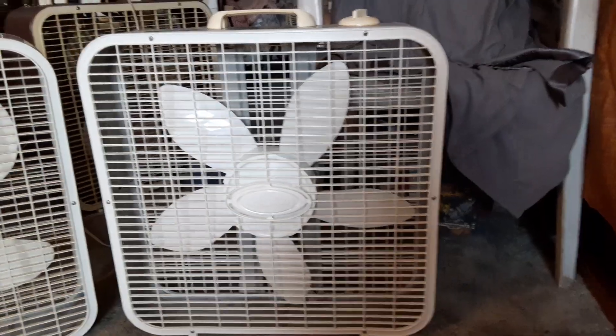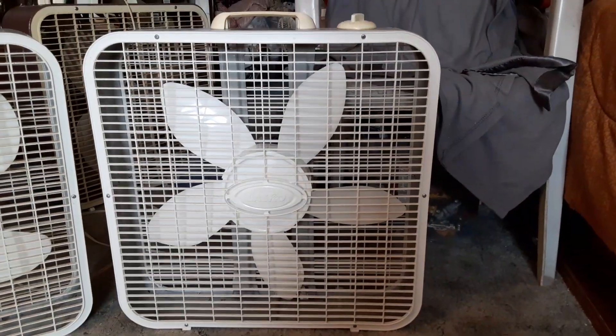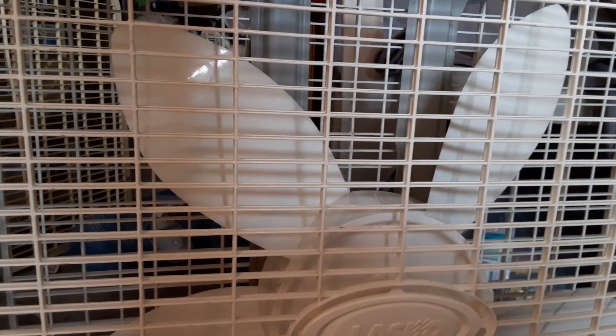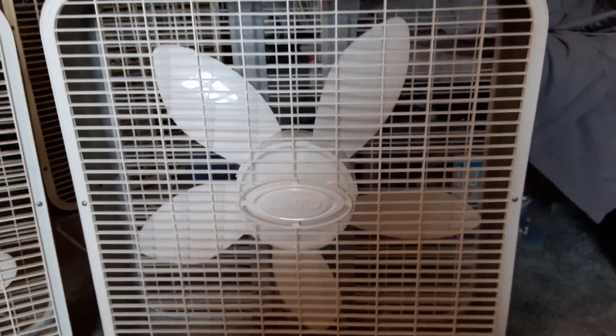This one I got from Nate. It has the pedal blades, but what's interesting about these earlier ones is they have a lot of blade pitch, which is hard to tell — see right there. It actually goes all the way out to the middle of the hub. These are actually decent air movers for the time. It definitely moves more air than the modern Laskos will. A lot of people rip on these, but this earlier style of blade was actually pretty good.